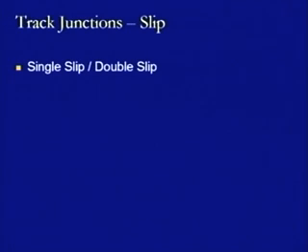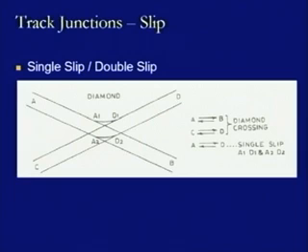So, we look at the diagram of single slip and double slip condition. This is the diagram of single slip and double slip condition. There is a modification of the diamond crossing basically, as you can see from the diagram itself. Here what we see is that this is one track and this is another track, and they are crossing each other. That is why they are forming a diamond at the center like this.